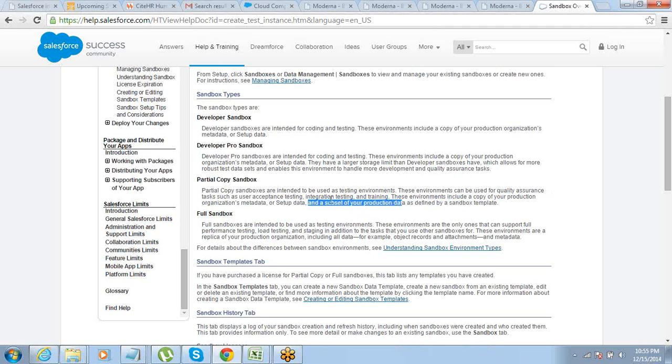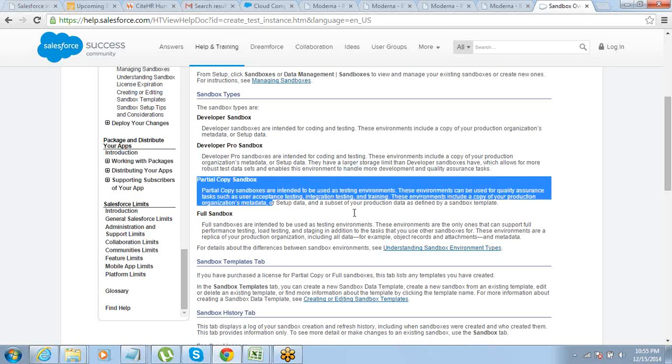So in addition to the metadata and setup data, this includes the production data as well. A subset of that, not the entire production data, is there, so that your testing team can do thorough testing using the actual production data instead of working with sample records. You know what happens with a sample record, right? In a sample record there might be only 2 fields filled up and the rest of the 20 fields might be empty. And your testing might not catch the errors because of the other field values. So for that reason, for testing, this is a good tool for companies which want to do thorough testing before moving anything to production.